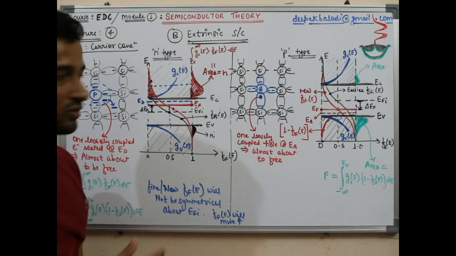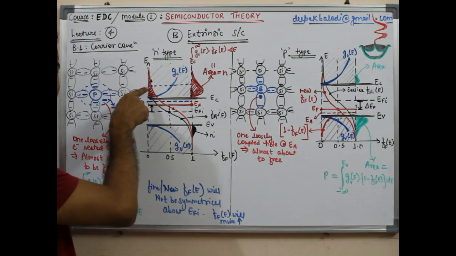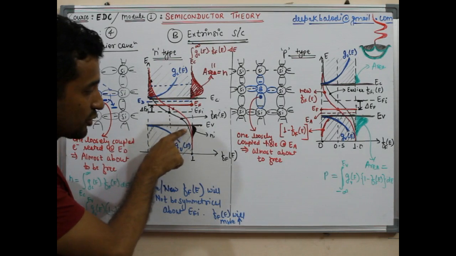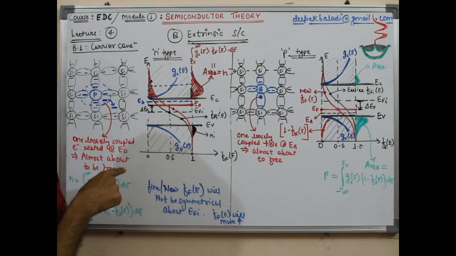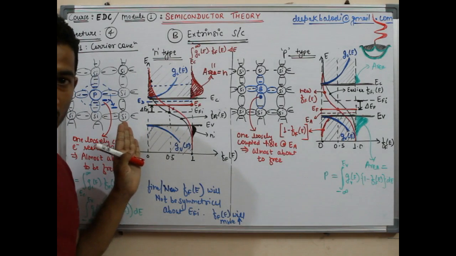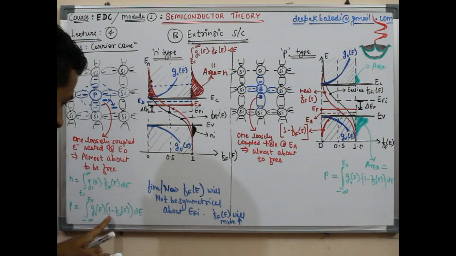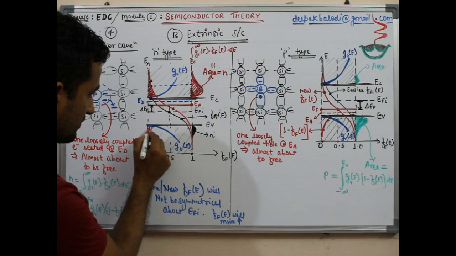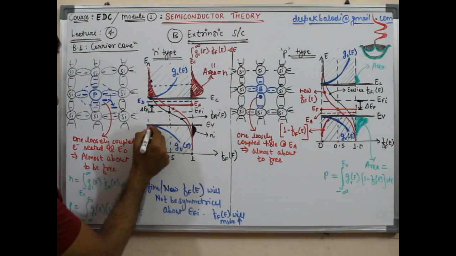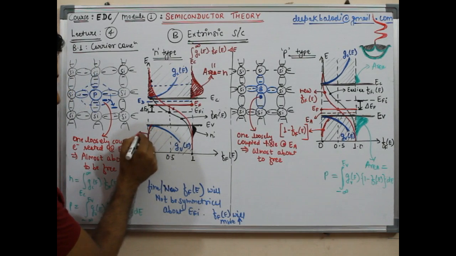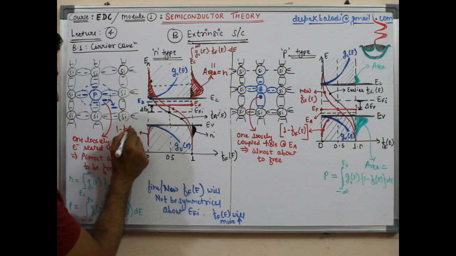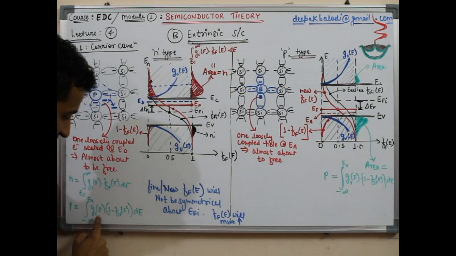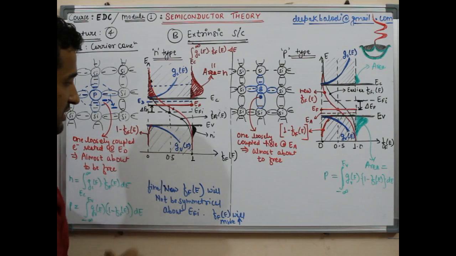While it does so, the probability increases for any earlier energy state here, and for the corresponding energy state here, the probability actually is decreasing. Okay, so decreasing in the sense for the whole. So that means if we try to plot 1 minus f(E), it will come like a red curve, like this. Okay, so this is 1 minus f(E). So 1 minus f(E) into this blue g_v(E) will provide the area.